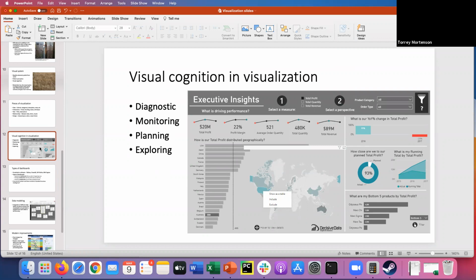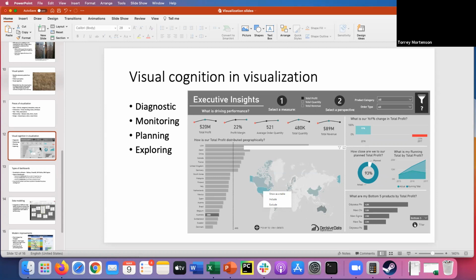You're going to be looking at a visualization to diagnose something or to detect something is wrong, or you may be looking to monitor. Monitoring, you're watching to see if something's going on. Nothing's wrong now, but you just want to be aware if something does. It could be something that you have to do every day for your job. Monitor, make sure this line is above a certain curve.